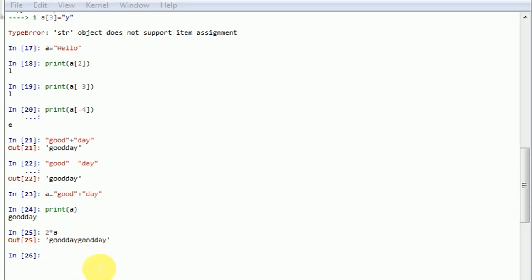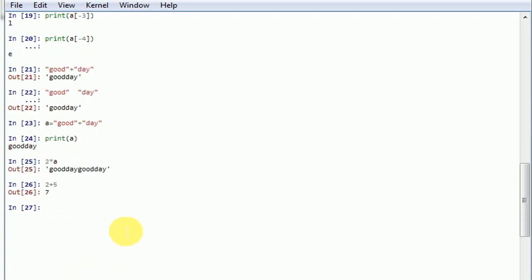Always remember one point: when you are using the plus operator, it requires both operands to be of the same type, either integers or numbers, or strings. Like here, if I write 2 plus 5 and press enter, it gives 7. Or if I write "good" plus "day", it displays "good day".